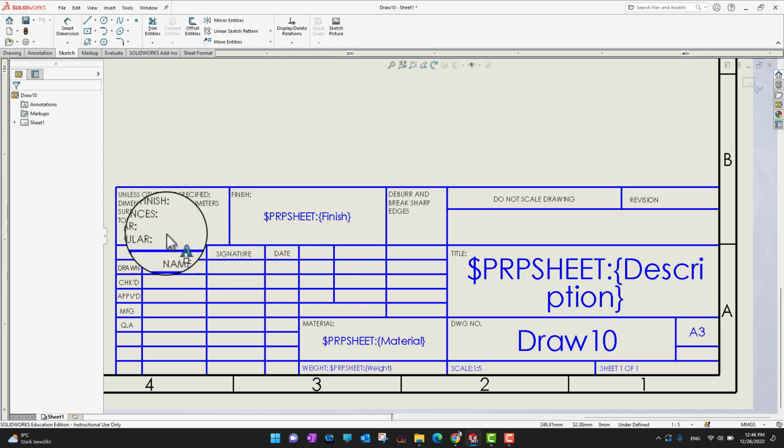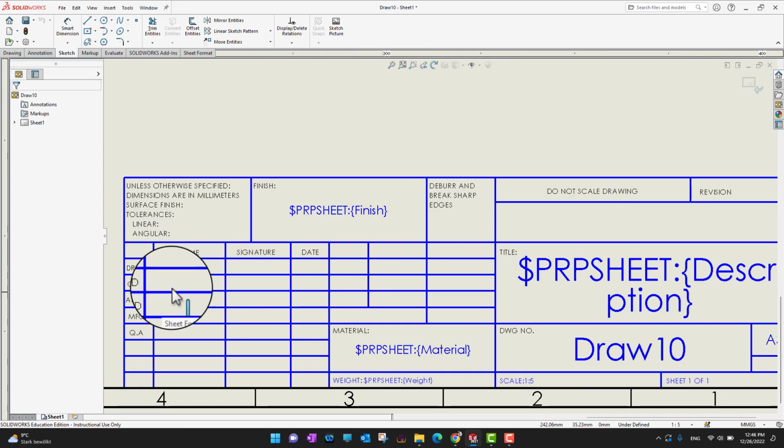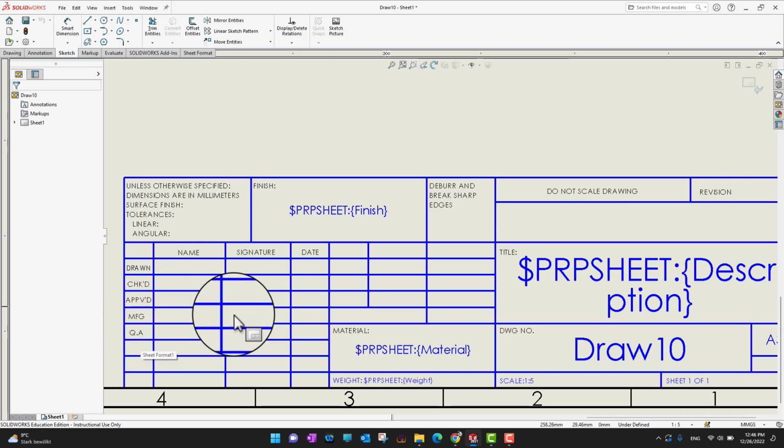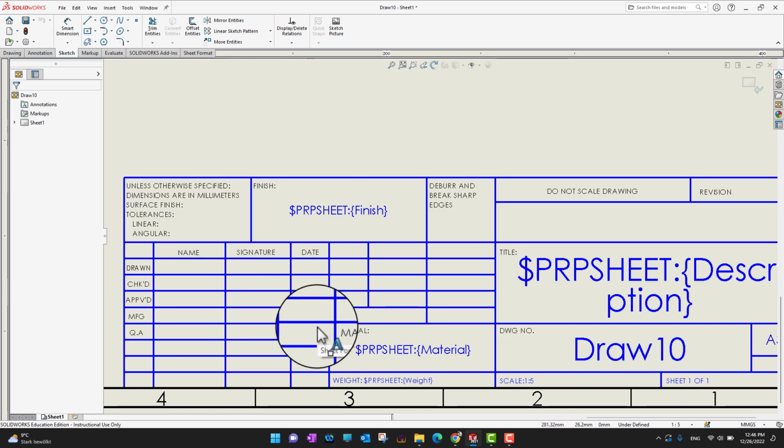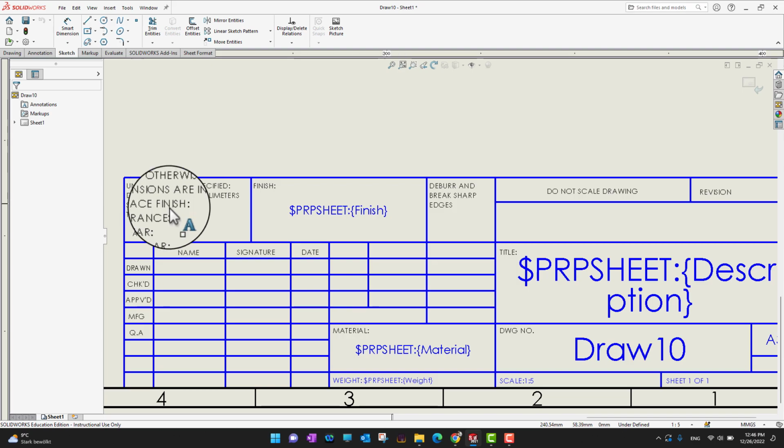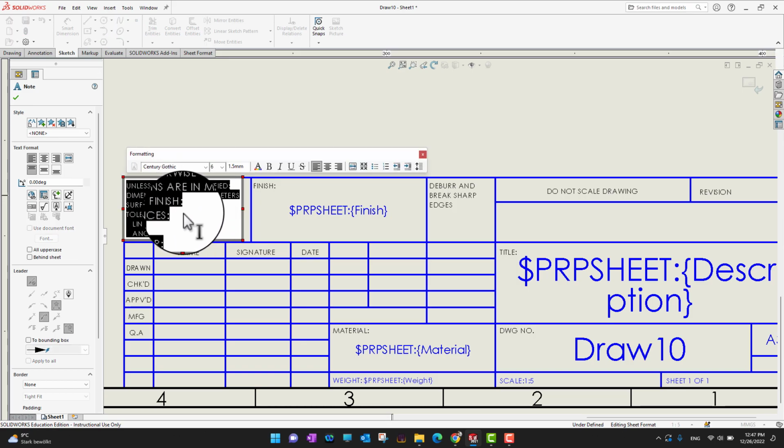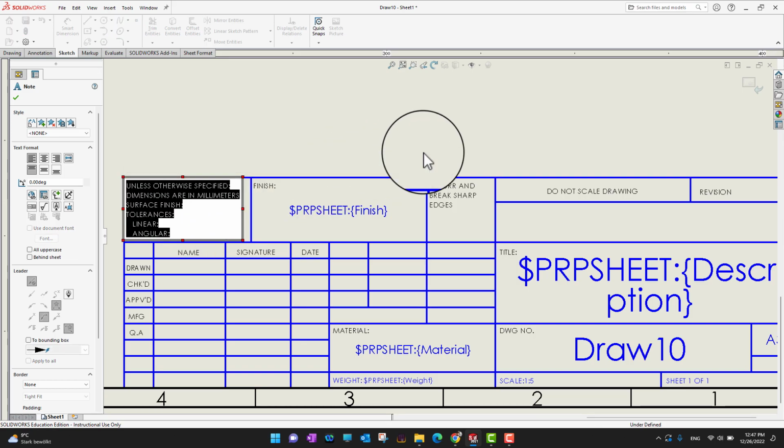But there are some other things, some other boxes you can see, where you can edit the name if you want to mention, like when this drawing was approved, what the manufacturing date is, what the quality assurance date is, or anything like that. So you can add the name, the signature, and the date as well. And there are other things which you can update if you want to update any specific information here. You can double click on that, and then you can add your information here.